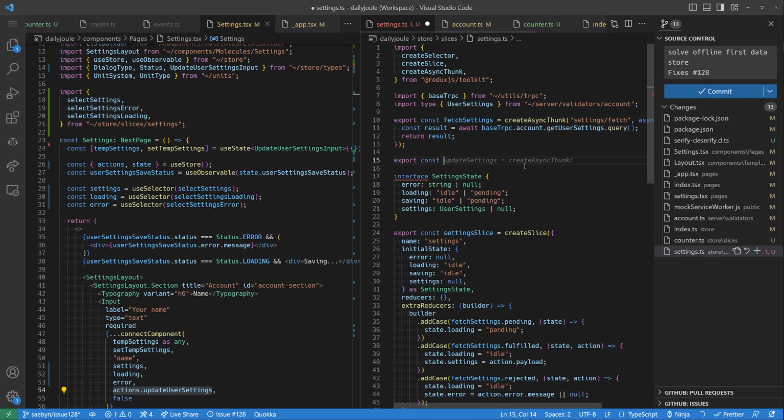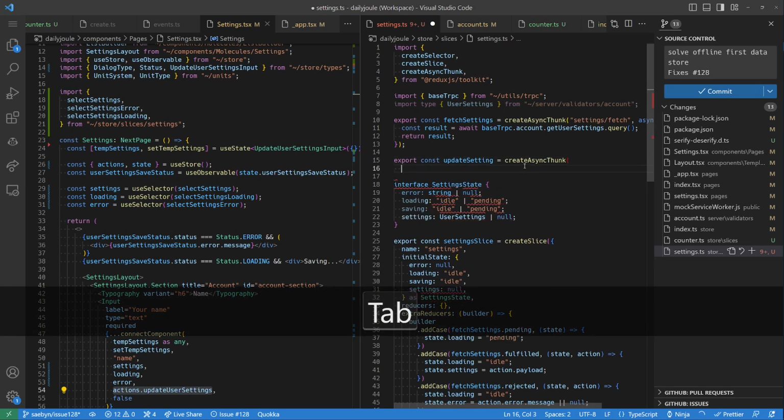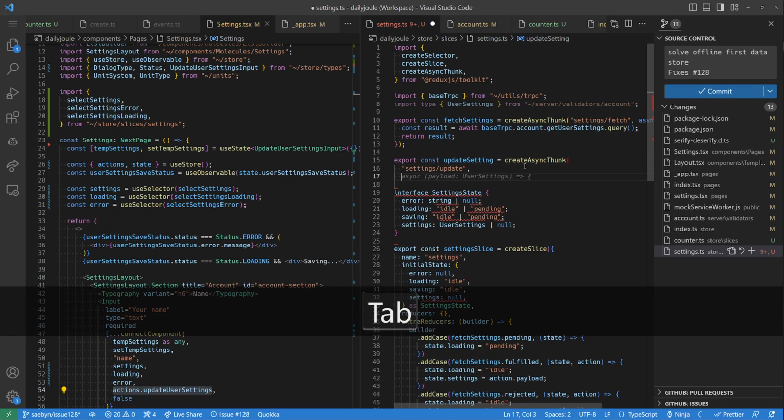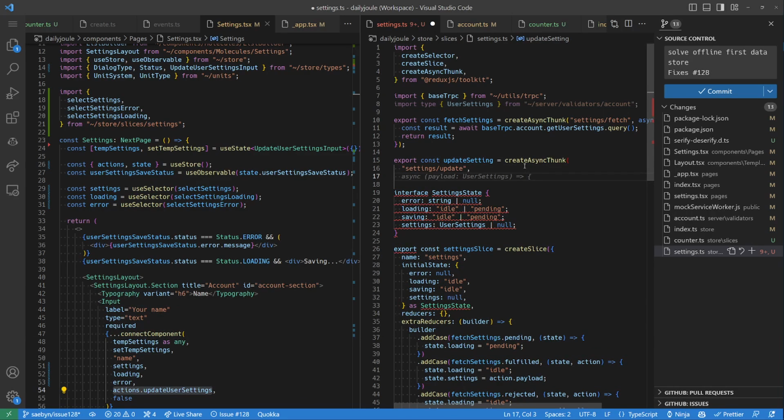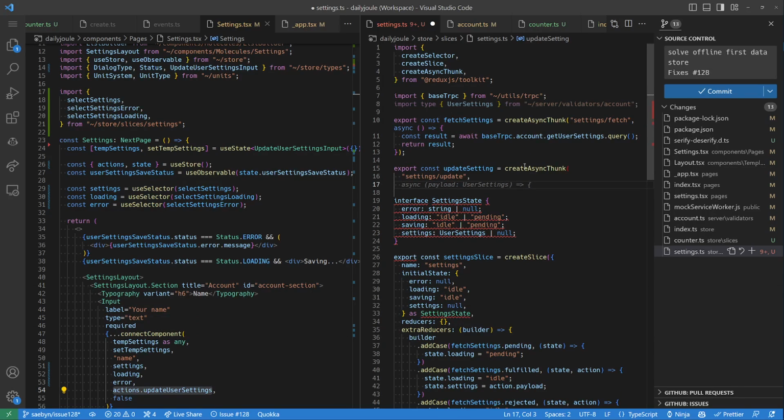Export const updateSetting. That's a good guess.